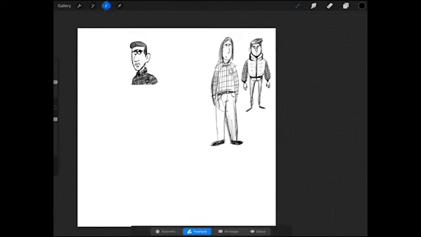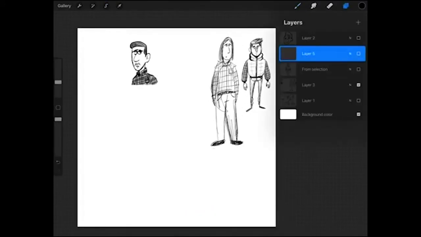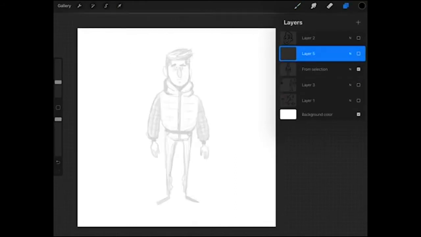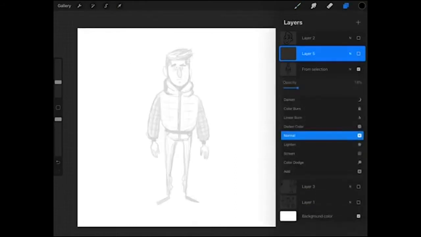I isolated it and made it larger, which you'll see here. And then what I'm doing now is just muting down the opacity, so that I can dive into it and clean it up and make it a bit more dynamic.